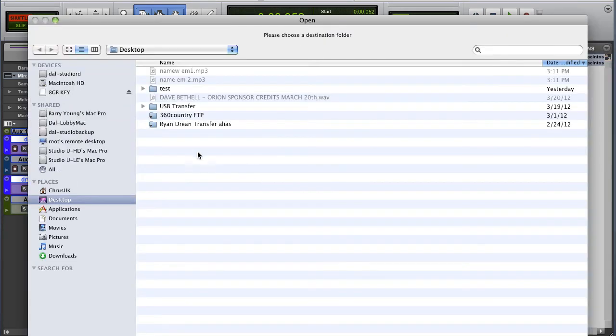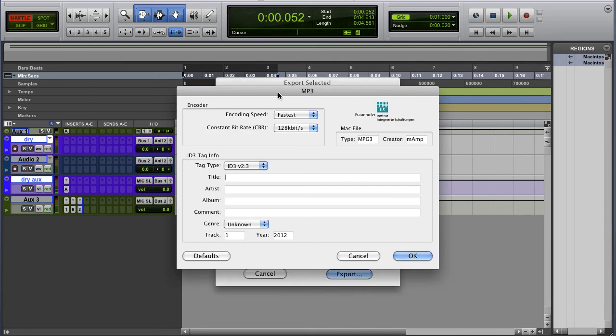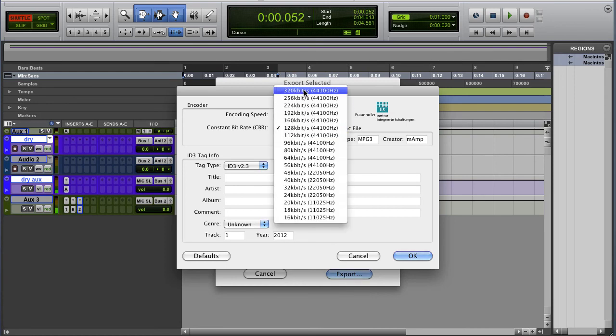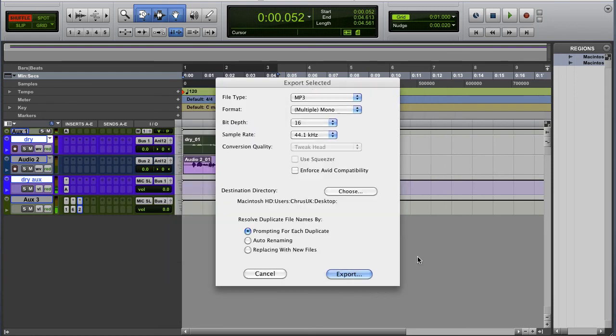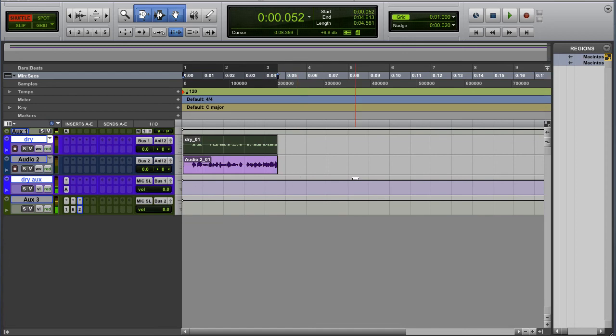We'll just go to the desktop. I'll just do a one. You want to do at least 128 on a mono recording, and you can go up to 320, but those are all settings you can figure out on your own. And that was instant. Obviously these are tiny files, but depending on how fast your machine is, it's just boom, shoot those files, save them as mono MP3 files, and you're done.